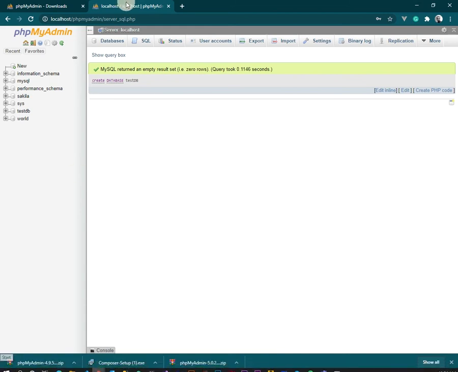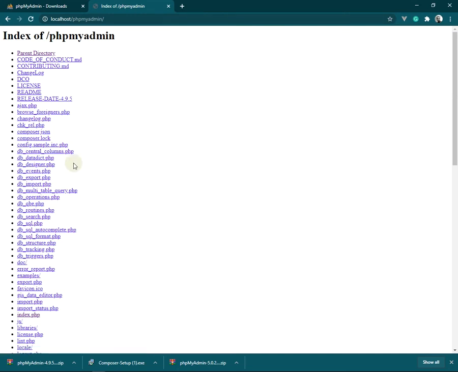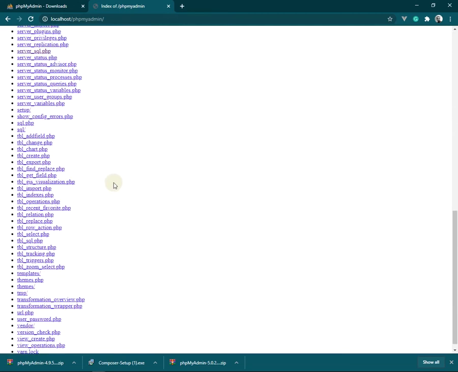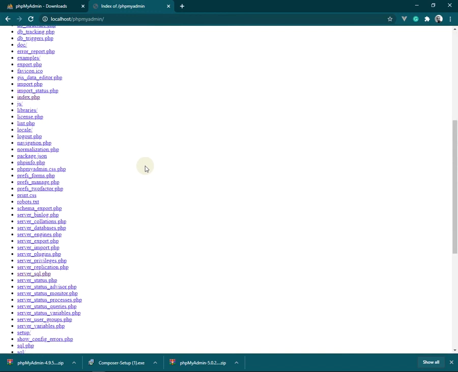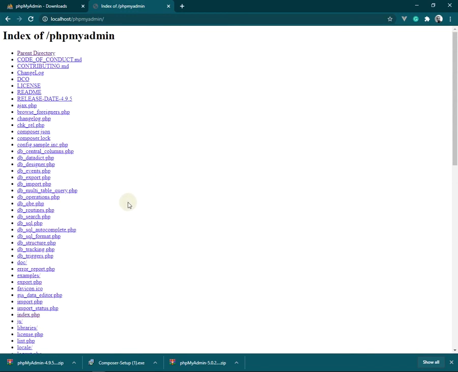But one more thing that we must make sure of, I just want to show you something. If I try to do this, it actually gives me the root folder, the parent directory of phpMyAdmin. Instead I wanted to load this index.php.